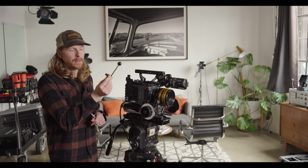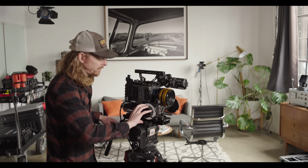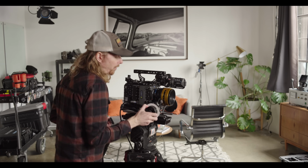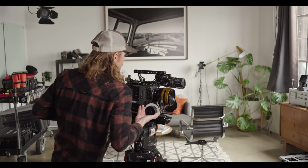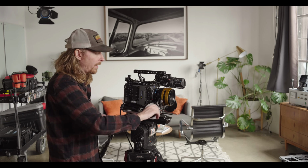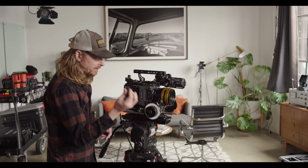So a speed crank allows you to make those really big pulls, because sometimes if you're pulling focus and it's a big pull, say it's a big rack, so starting really, really deep, and then you have to come all the way close. I can't even get all the way around comfortably. I have to twist my body and my arm just to go all the way, because you don't want to take your hand off because you have to be constantly moving. And so you can get in really awkward positions. So that's what the speed crank is for.